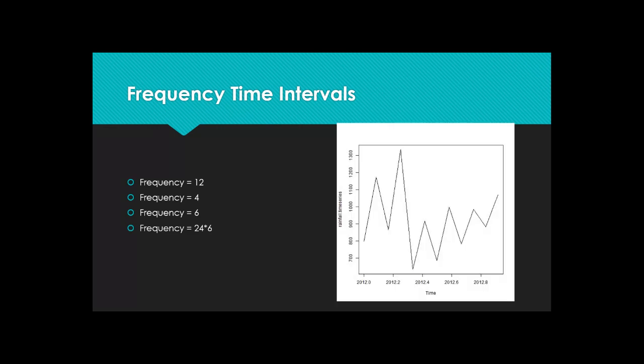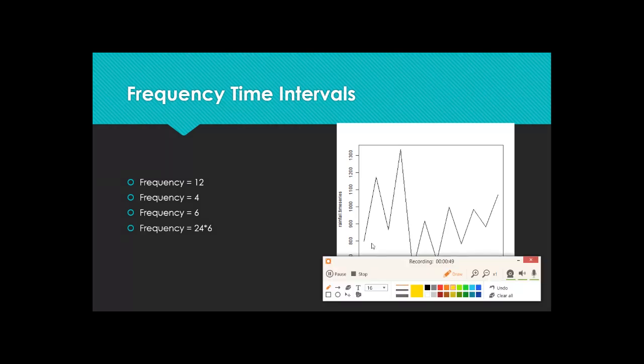Here, you will see an example of a time series chart, which has a value of 12. It can be determined by counting the number of pegs in a chart. So what are the pegs? This is an example of a peg. It is the spike that you will see in the specific charts.